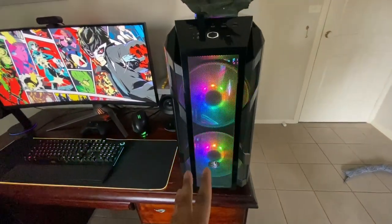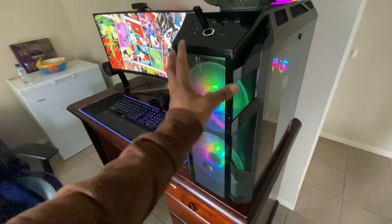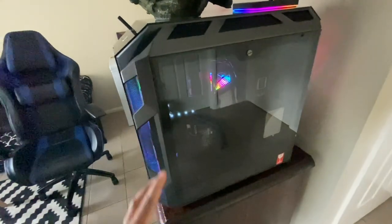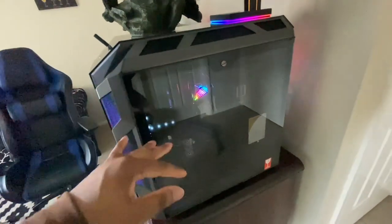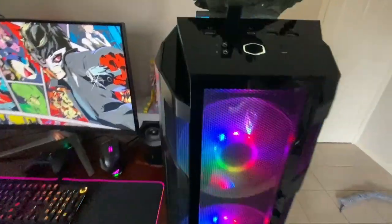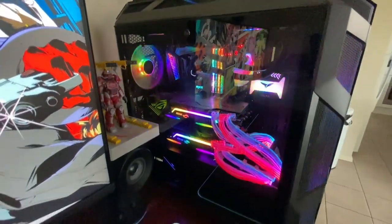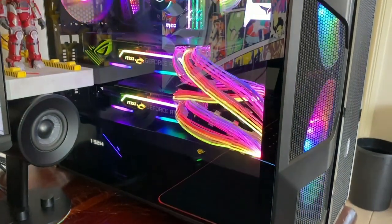As we can see over here, fellas, it's got a really nice design language with all kinds of ventilation of air here with mesh at the front, so you will definitely be getting the best temperatures. Even looking at the back over here, you get yourselves a tempered glass and some more really awesome vents on top, so it's got this really awesome consistency when it comes to airflow. But now let's talk about all of the components that I have in my PC over here and exactly how they scale up. Having a look at the PC itself, fellas, a whole lot of color.